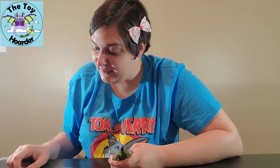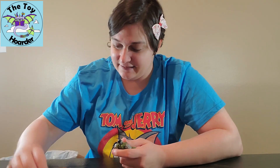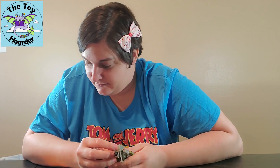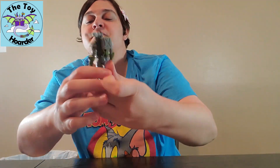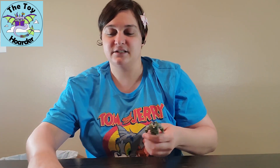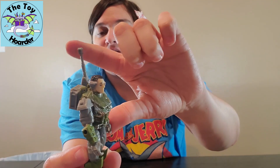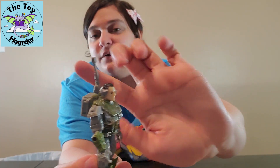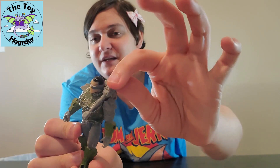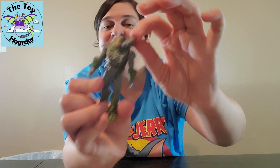Based on the image, I assume this piece goes somewhere on the back of him. So this is how it goes according to the picture — super cool. Maybe this is like an ammo thing that connects to this other piece. It does look pretty cool. This piece actually flips all the way up, so he can walk around and then flip it down if he needs to use it, depending on if he's aiming at something low on the ground or closer to him.